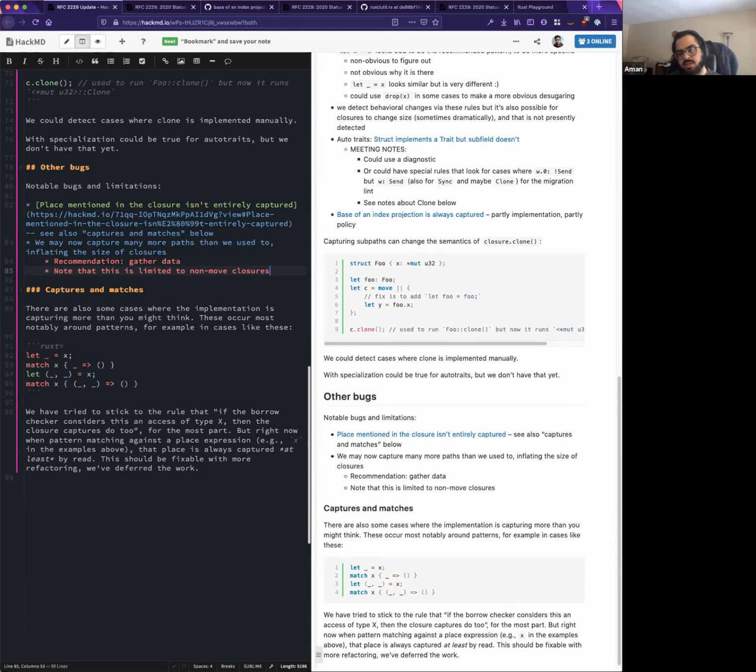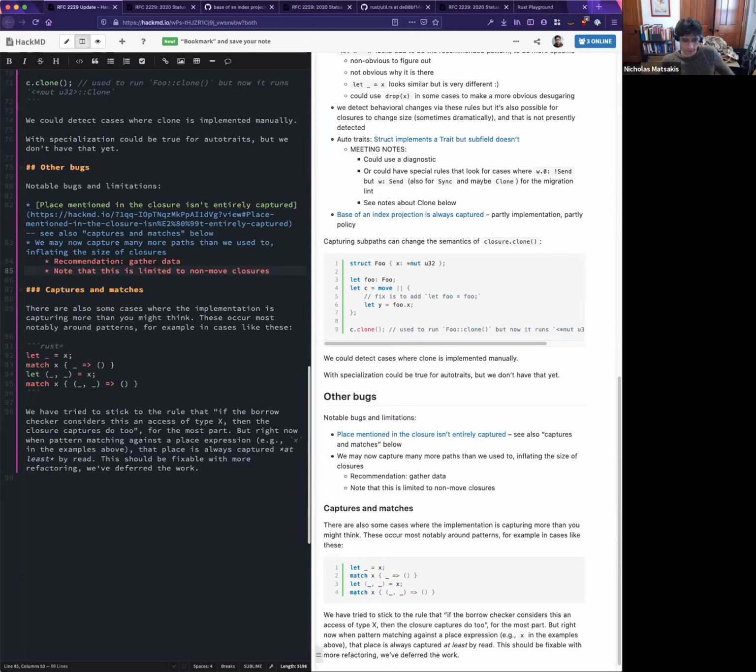Sorry, I'm a little confused. Why do move closures not inflate the size? Because, at least with the current rules, and I think this may change if we adopt that extension we proposed, the current rules say that you only capture something that was on the stack already. So if before you were capturing the whole variable, which is all the things on the stack, now we're capturing some subset of those things. Okay, with the reborrowing, it will change, yes.